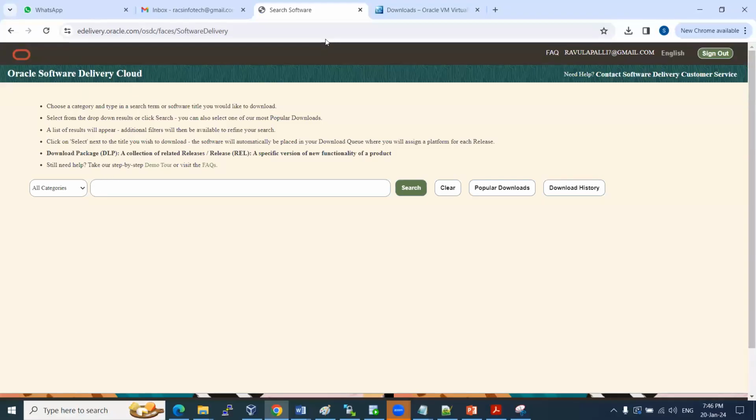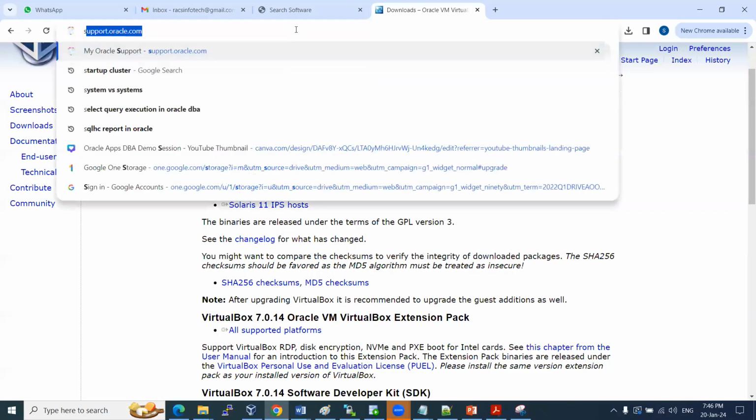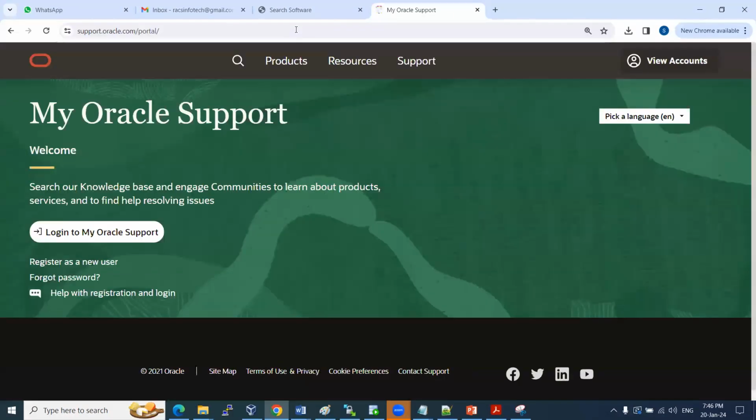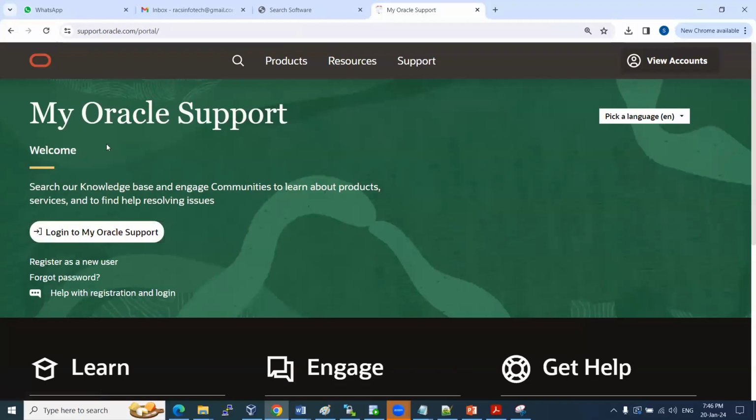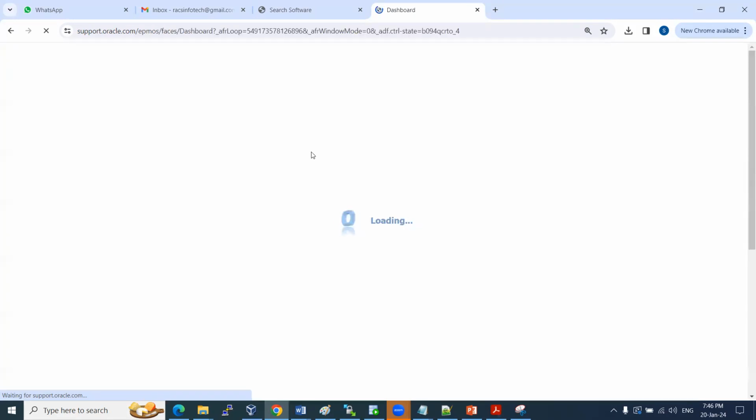So before this, I want to show you the certificate matrix also, right? Not only for this scenario, for any database software you are going to install in real-time organizations. Okay, if they have to upgrade their database version to new versions, or if they have to upgrade their Linux.